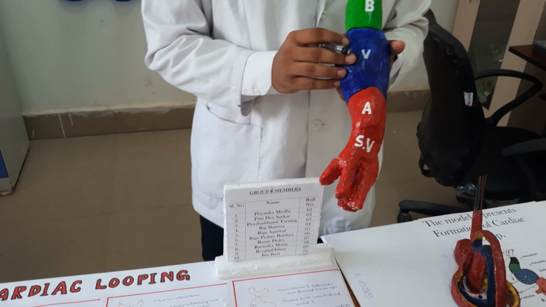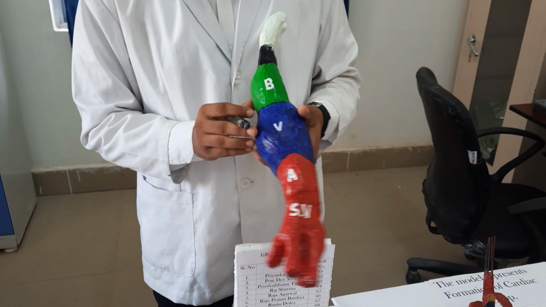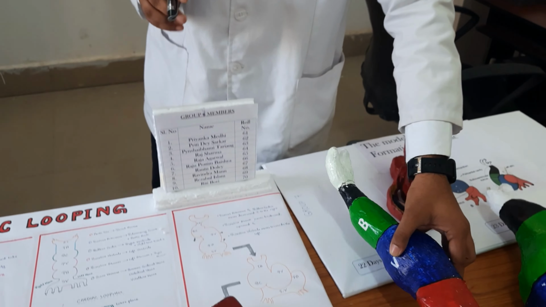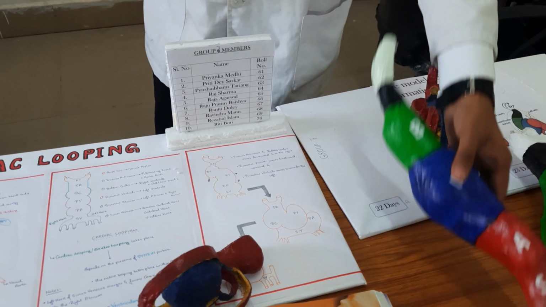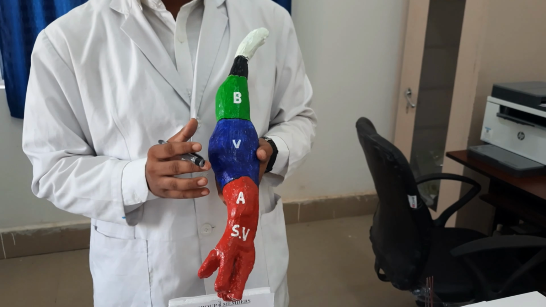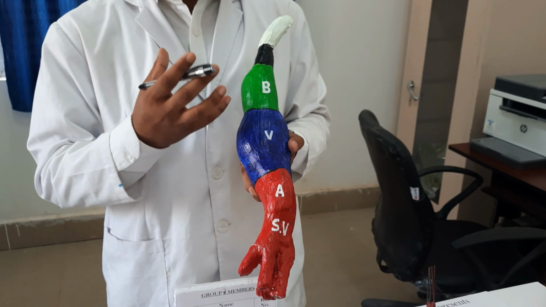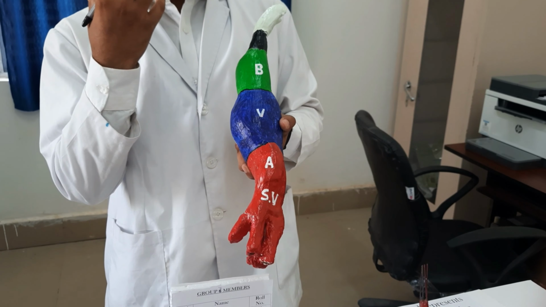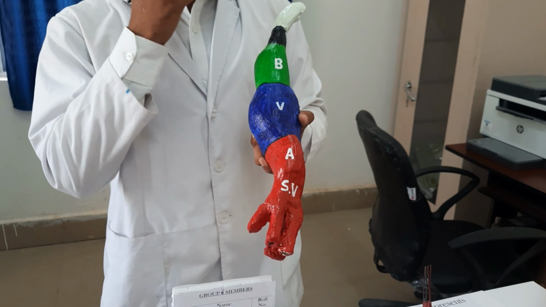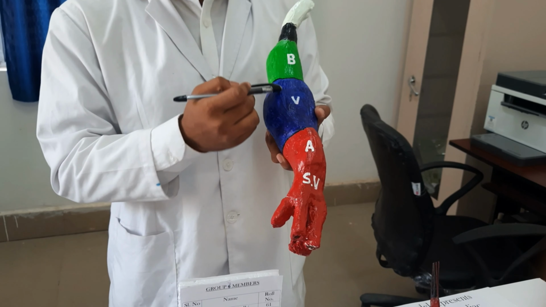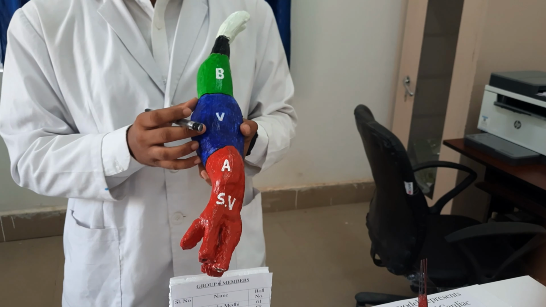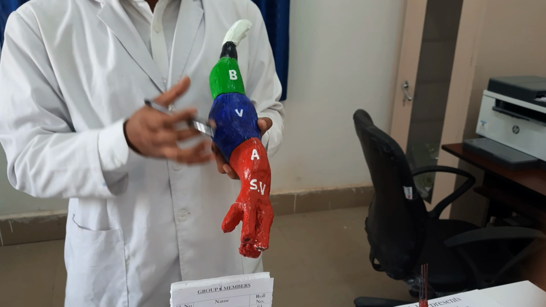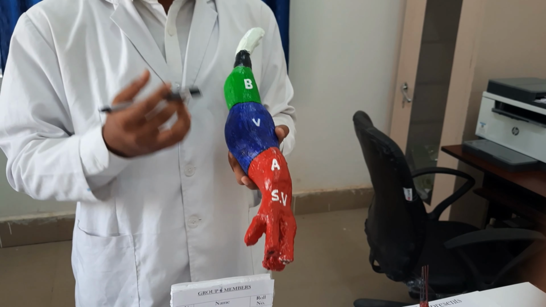Now our topic is the development of cardiac looping. Before going into it, what is the purpose of cardiac looping? Does this model look anything like the modern heart? No, because the modern heart is different. We have the atrium towards the back and the ventricle towards the front. So for the formation of the modern heart, we have cardiac looping, and also to establish the outflow tracts.